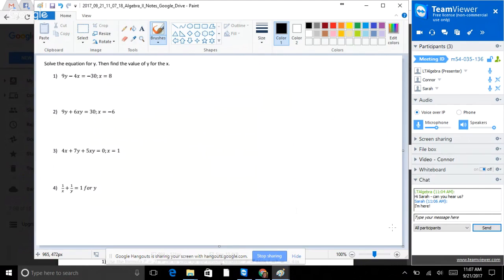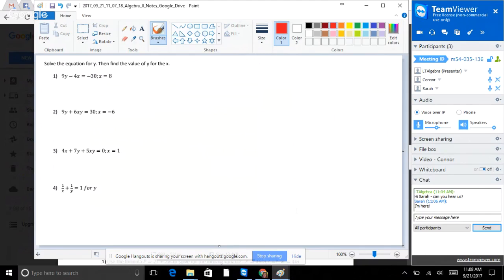I don't think we did any of these examples, or maybe we did example 1, but what I want to do with these is solve the equation for y, and then plug in the value of x and find out what the y is when we have that x value. So let's just plow through a couple of these examples, because I think the best way to talk about this section is to jump in and work through some problems.